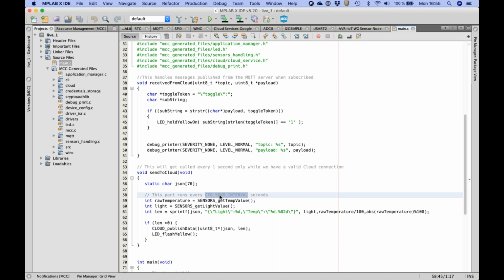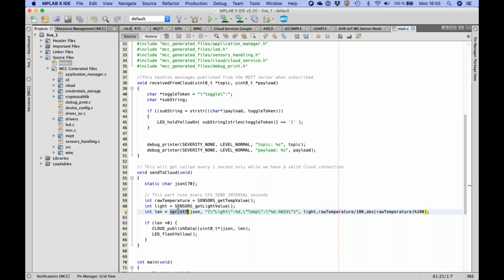Whatever this parameter is, where you configure the project at the very beginning, this function called send to cloud will be called once every send interval. And so all you have to do, for example, you see here, this is where we send the light information and the temperature information. You want to send more data, another sensor data, a third, a fourth, a fifth, and 101, just add more to this sprintf here.